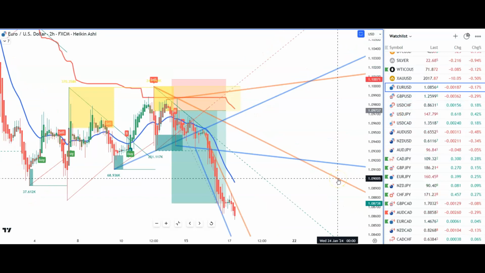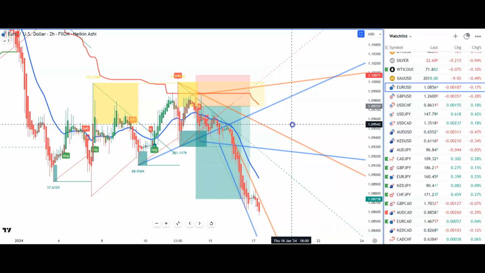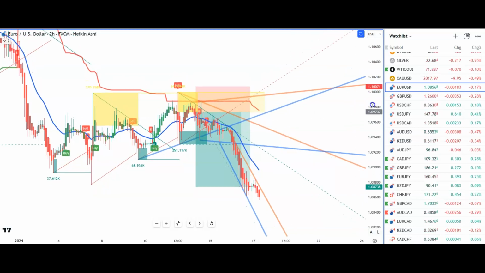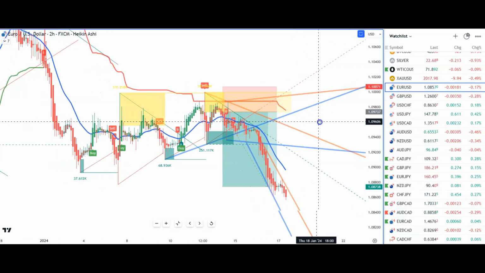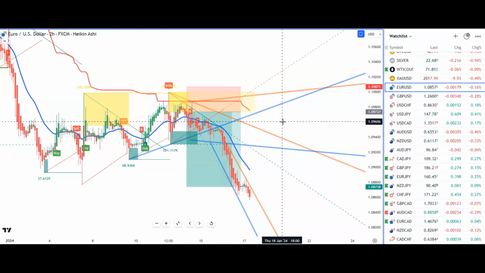So this is the euro dollar. I haven't been posting the price action charts into the signals room, but that is changing. So you'll be pleased to know you don't have to have the price action charts to get the benefits. Just being in the Forex signal room will help you.